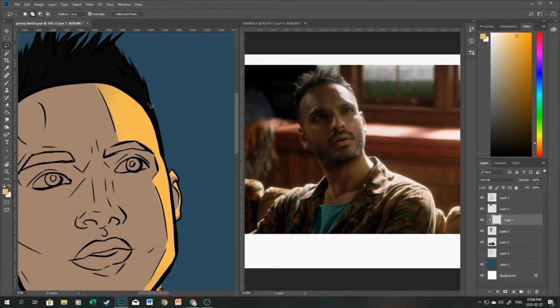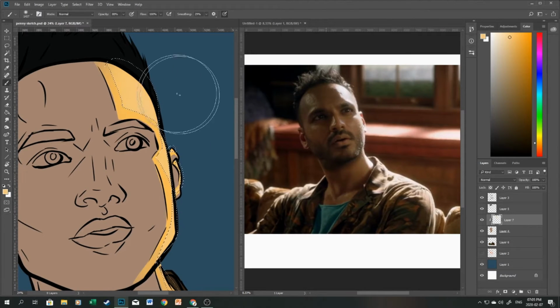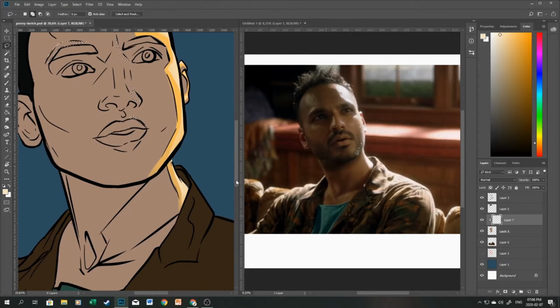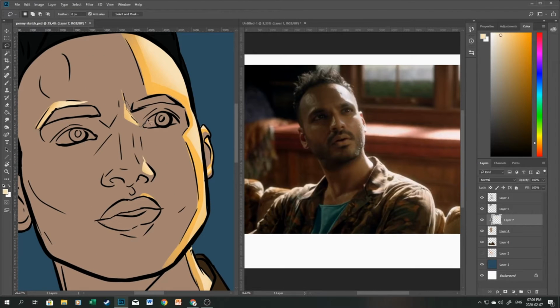So I'm just exploring the highlights right now. Instead of going as white as the reference photo, I decided to do something a bit more warm, more sunny. So using the lasso tool, I select certain areas which I would like to color. On the top left there are these little squares. You just choose the two squares, which is a multiply selection basically. So you can select multiple areas with the lasso tool at once, and then you can just color it in with a brush tool. I used a soft round, I think, and the opacity was not as high, maybe like 50 or something, I don't remember now.